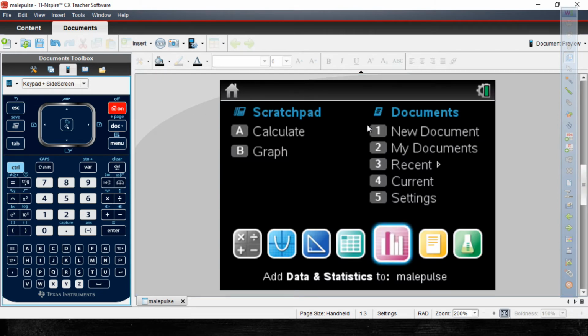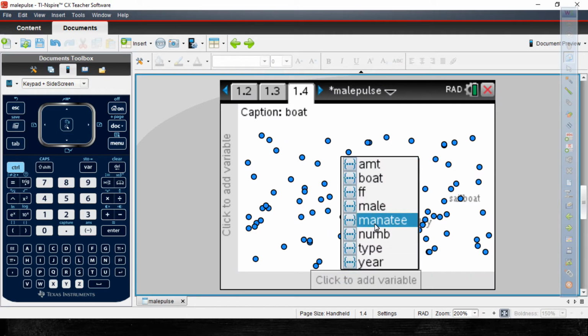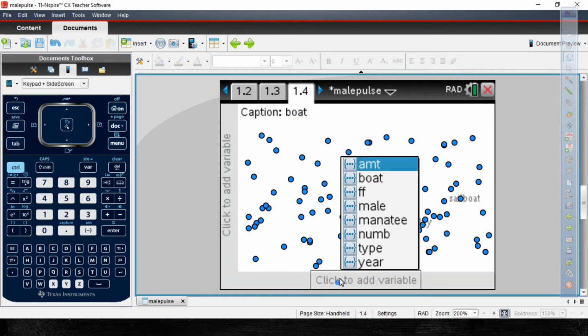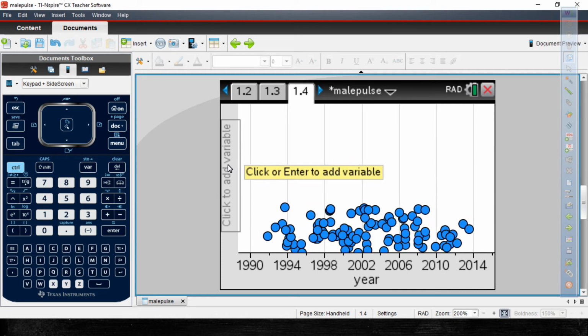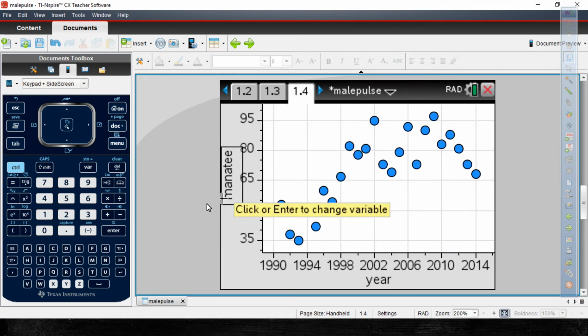Then on, and then again, the graph. And let's see here. What was the data? The data was year and manatee. So let's put year down here, and we'll put manatee over here. All right.